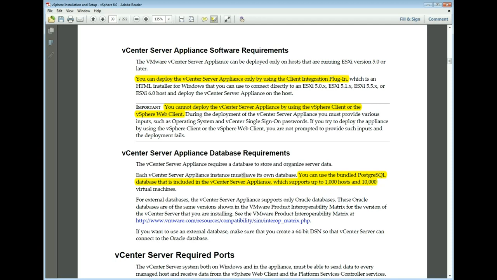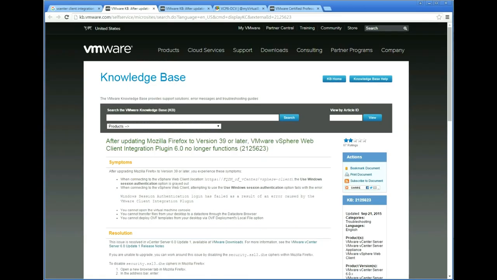So this is all about the requirements, and you can go to this vSphere installation and setup guide document published by VMware for vSphere 6.0 to read more regarding the requirements. So one last thing I would like to mention before jumping to the lab.